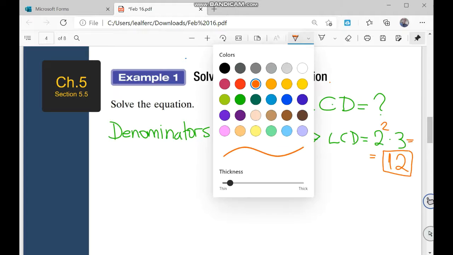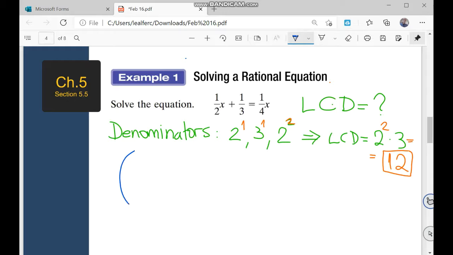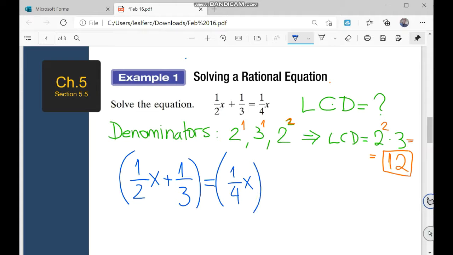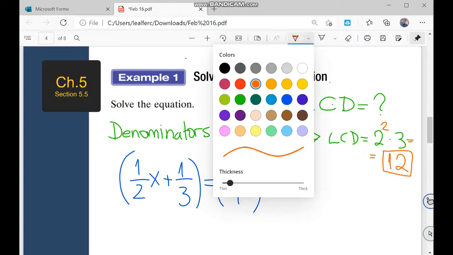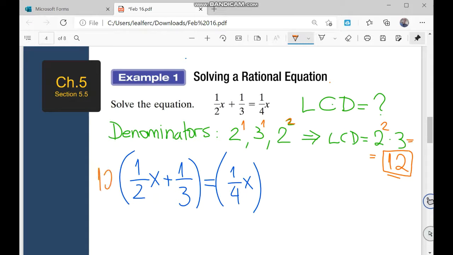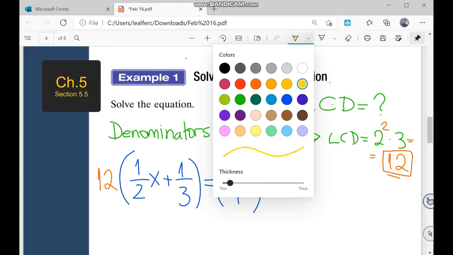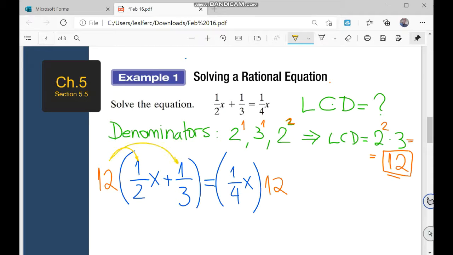Now, get this value here, 12, and I'm going to multiply both sides of the equation by the least common denominator. That is equal to 12. And this is the equation. I'm going to write with parentheses, just to make sure you understand that now we need to multiply both sides by the same number, the number that we just found as the least common denominator, 12. Okay? Multiply both sides, apply distributive property. Apply here distributive property and apply here distributive property.